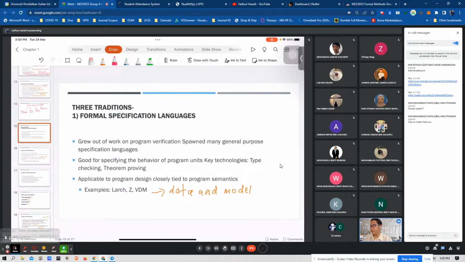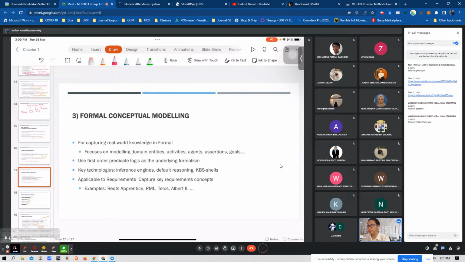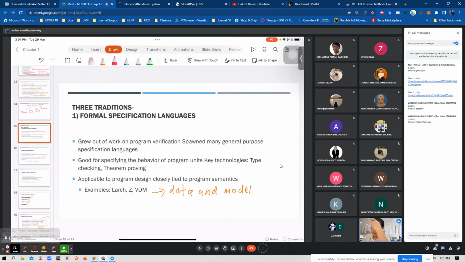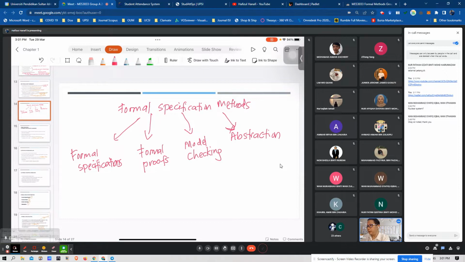For the type of specification, we have informal and formal. This one is reactive modeling. For formal, there are three traditional approaches. For the formal specification, we have high level behavior and properties of the system.